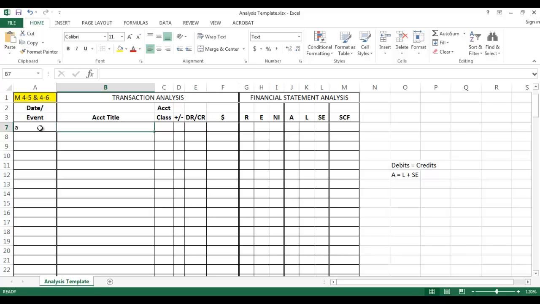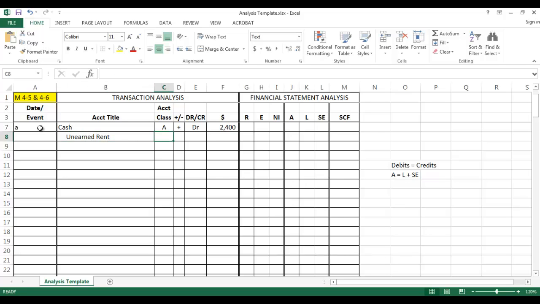But if we back up for a second, we're collecting $2,400 in cash for rent for a 3-month period, December, January, and February. So on December 1st, we would want to book an increase to cash for that full amount. And at this point, we have not provided any rental space, right? We're being paid in advance for 3 months. So we're going to book the entire amount to unearned rent.